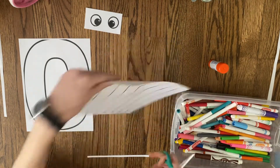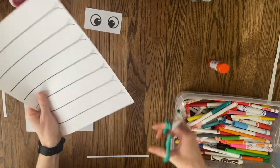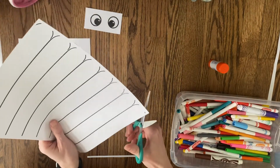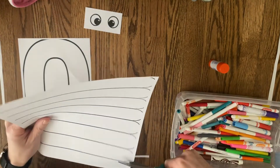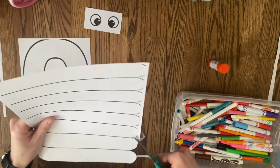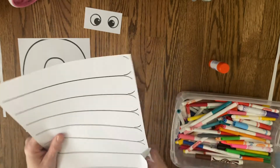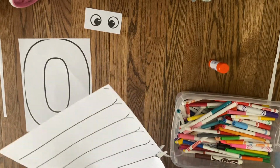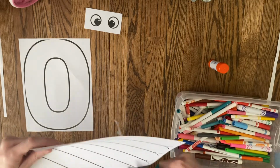I'm gonna start by taking my scissors, and this is supposed to be finished right here, but it didn't copy very well. So Mrs. M is just gonna cut along that. This is what I'm gonna do. This isn't a tricky cutting maneuver, my friends. This is advanced cutting. But you don't have to do it this way. You can do it however is easiest for you, however makes the most sense to you.